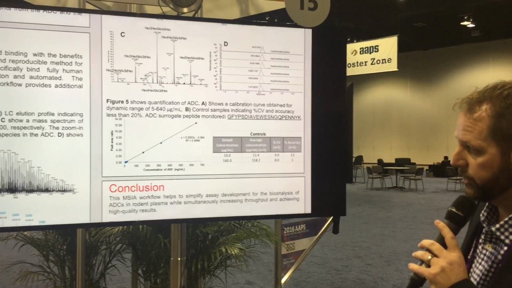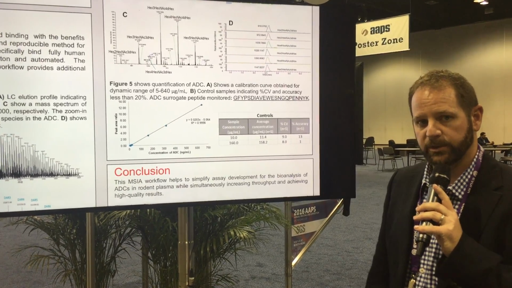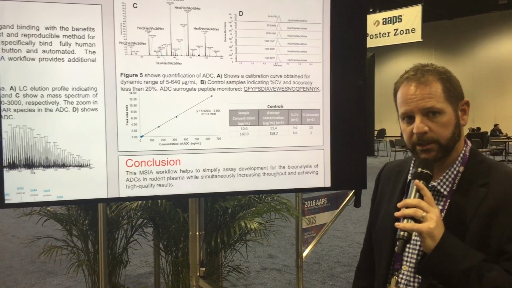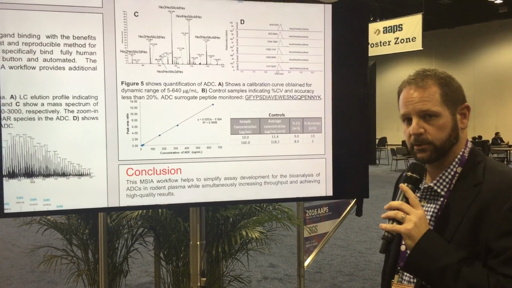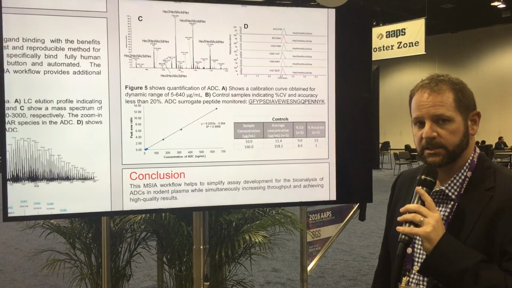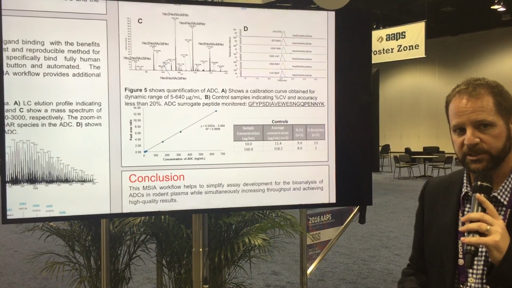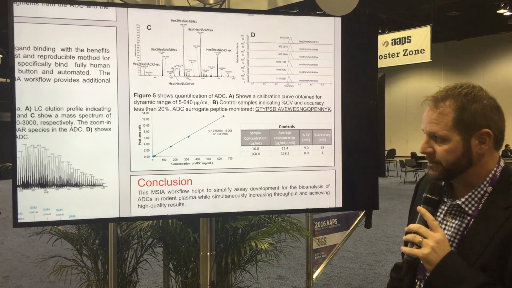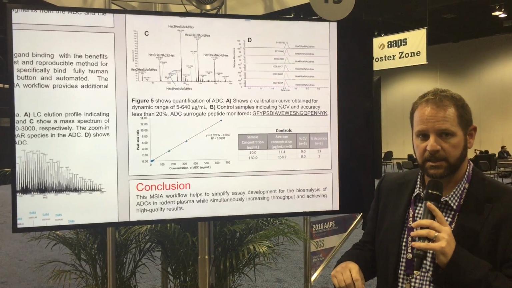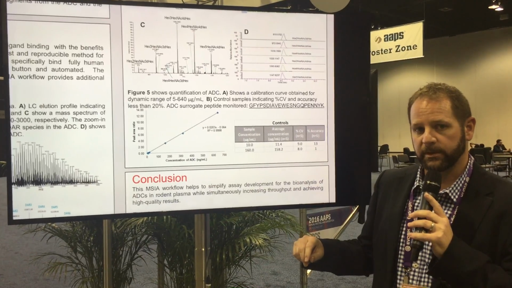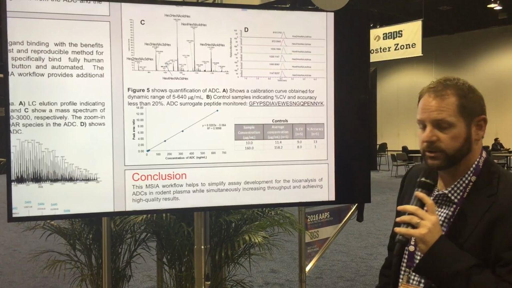I want to also note that when we go in a quantitative aspect, we actually have to have an internal reference standard. So in this case, we used a human monoclonal antibody that's available, and we spike it into the actual plasma samples along with the ADC that's there. And then the same protocol is followed to extract both that internal reference standard that we just spiked in and the ADC. And we use the ratio of the signal intensity of, in this case, this peptide from the ADC to a peptide from the internal reference standard, and that's what's being plotted here on the vertical axis. So we're actually looking at a ratio.